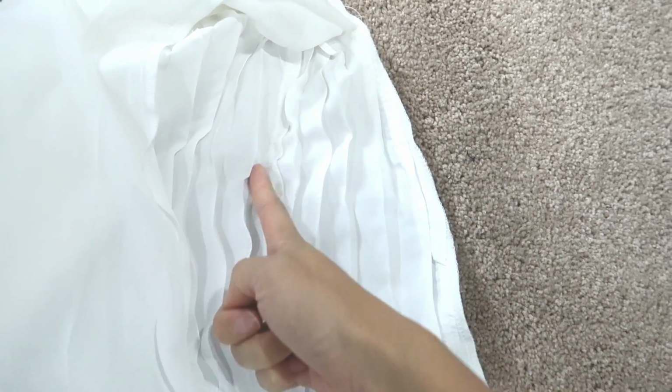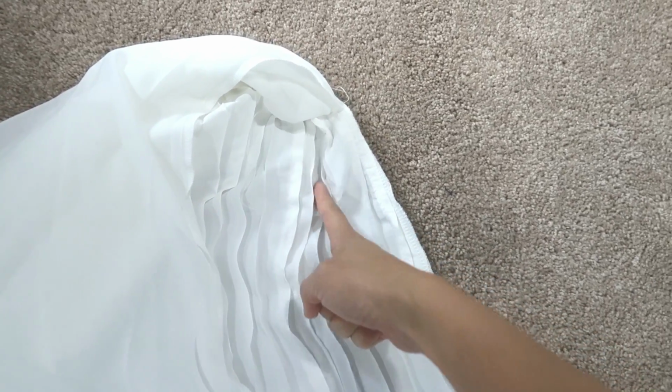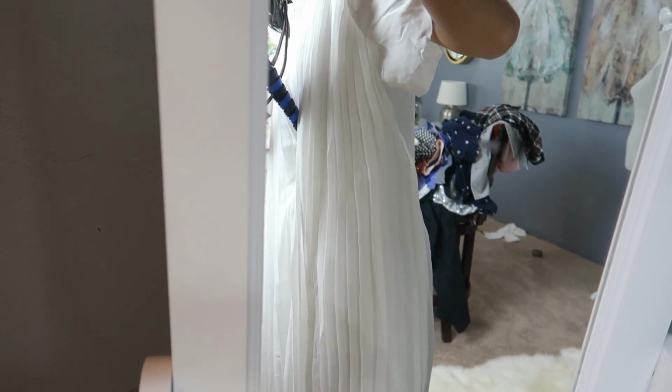Oops, after I sewed it, I realized, look, I curved it like this. I don't know why I did that. It's like, whoop. So now I gotta unstitch and do it straight down. See that? Yeah, it's curved. I need to unstitch and sew it straight down. Sewing requires so much patience.